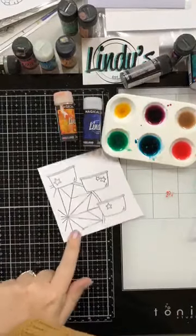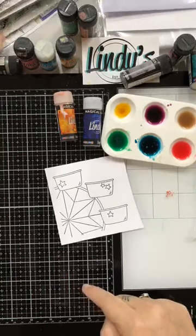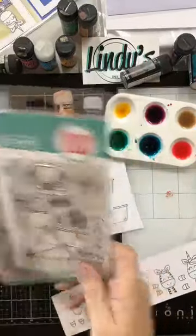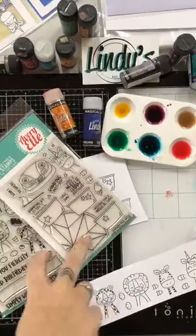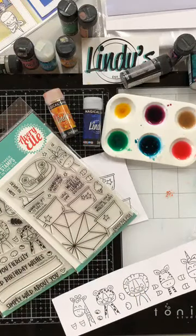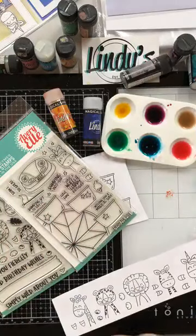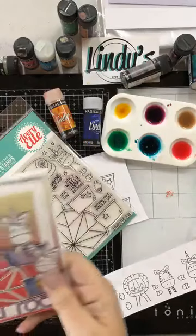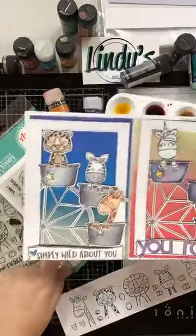So this stamp that I've got here, this is on Copic paper. So this could work. This is using these really lovely Avery L stamps. These are new. These haven't been out very long at all. Found some hand sanitizer. I did a Copic class with these a little while ago, and I don't have the cards handy, but I have a photocopy. We created these really cute cards using these Avery L stamps.